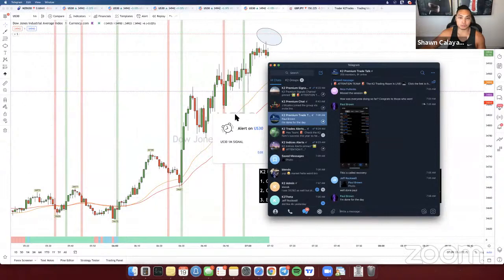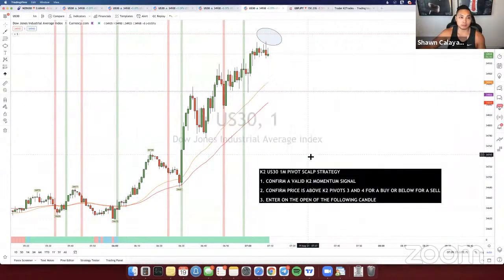Your main goal here is to close each day in the net positive. You don't want to close in the red. As long as you continue to stack up wins every single day, or at least close with positive profits, those profits are going to add up. They're going to stack up over time. We have such a high win rate here that it should be no problem. We had one loss for the entire month of August. I think we have about 18 to 20 wins and just one loss, which was yesterday because the same thing happened. A lot of this market manipulation happened and we ended up getting caught on the manipulated side.